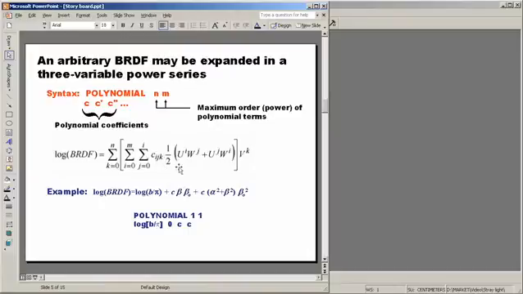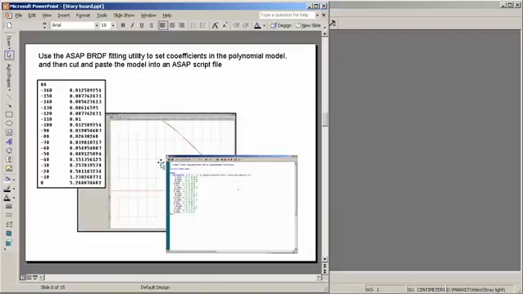When we do this, we can then express any BRDF in terms of the coefficients c, i, j, k. We may notice here that the variables u and w are represented in a symmetric way, and this is to preserve a property called reciprocity. Having done this, we can then represent the BRDF of our surface. But to do that, we're going to use something called the BSDF fitting utility.